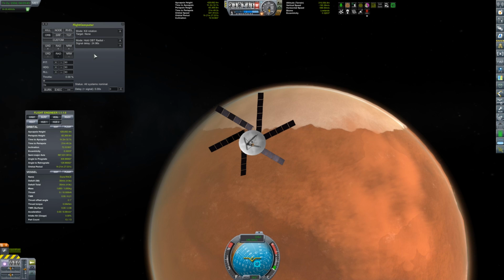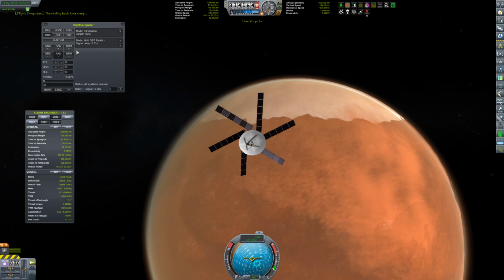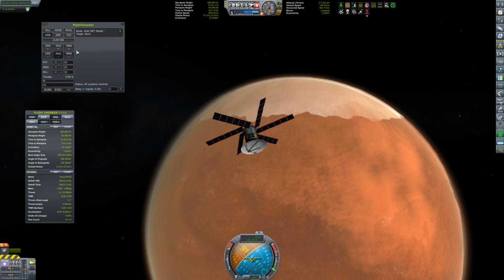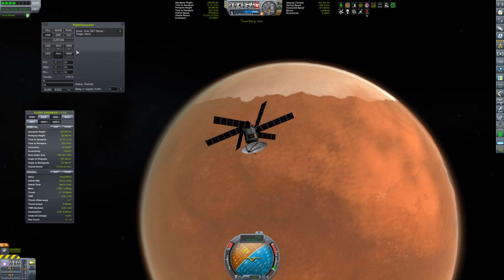I think it's anti-radial. I think I said radial negative. I'm pretty sure it's anti-radial, but I'm not sure. Let's see what happens. Yep, I got it right. Cool. So we'll have the thing face anti-radial when it's near the equator. And that's kind of like facing the solar panels outwards.